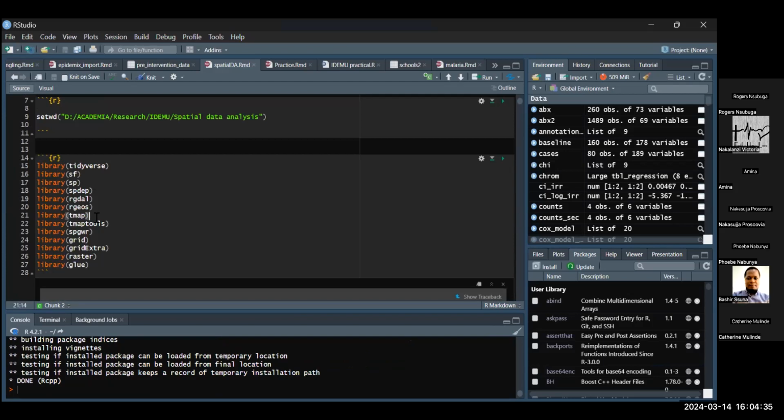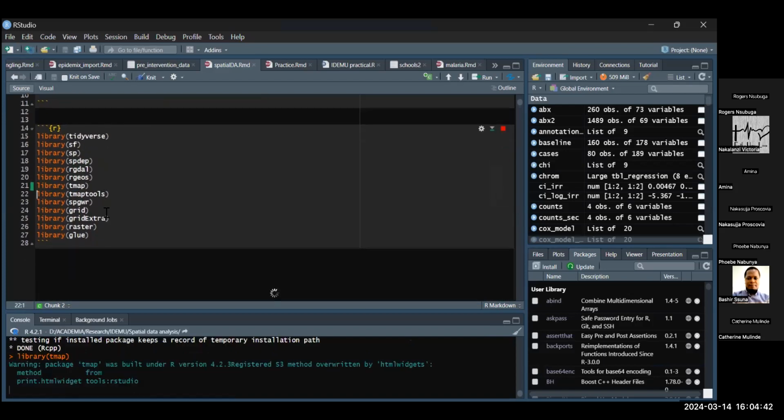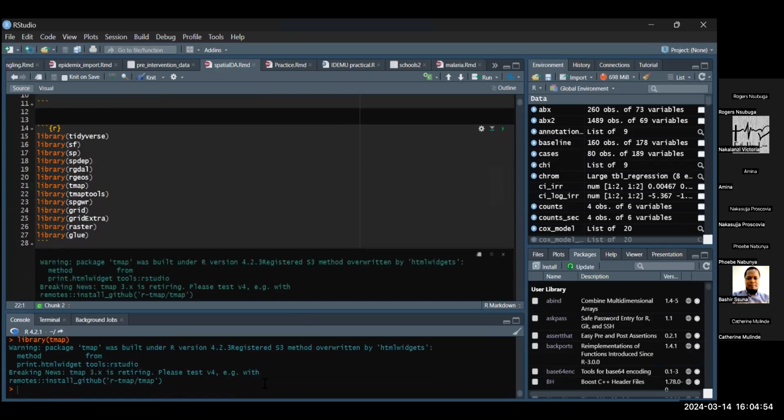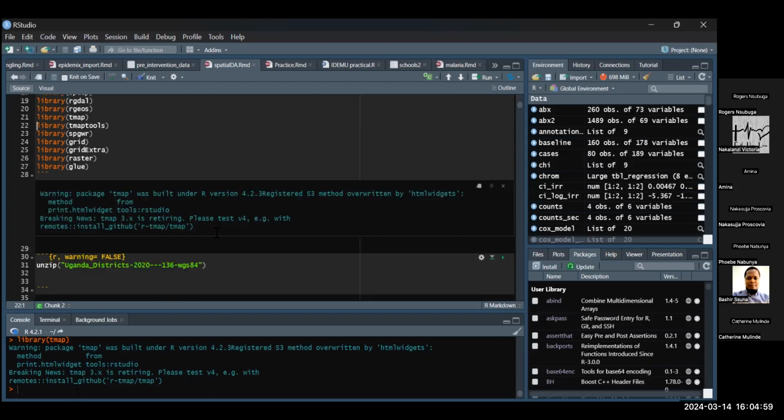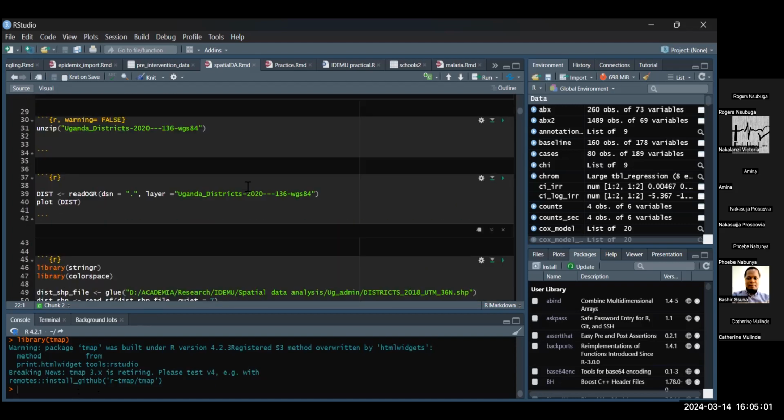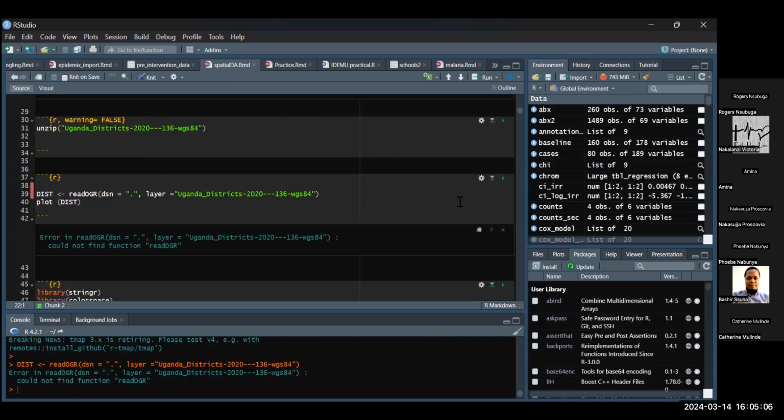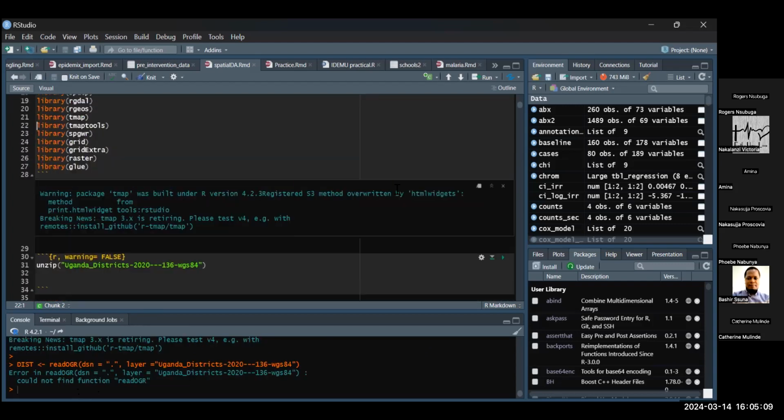Tmap was built under R version 4.2.3. Have you tried to install it? Yes, I've installed it manually.